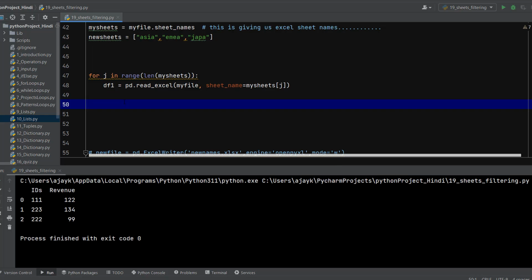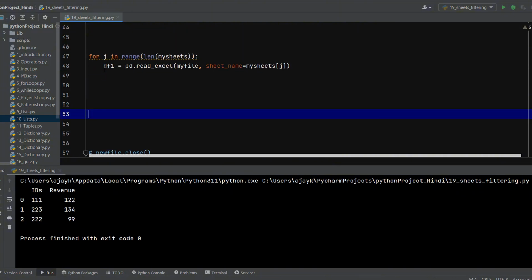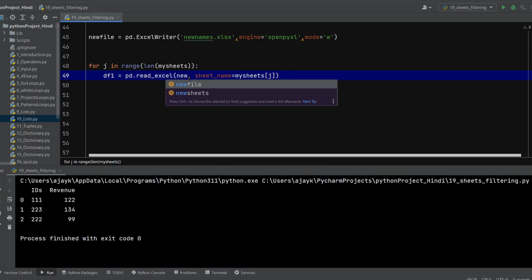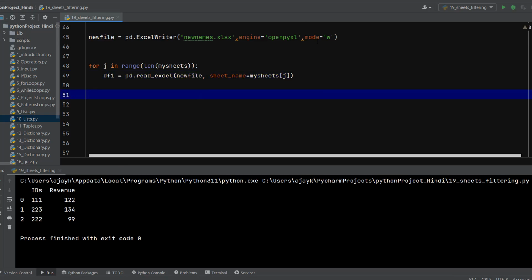I was thinking of one more thing. I am not sure yet that we can create our new Excel, which we have to create. First let us create it. This is before the loop. Okay, right? This has become our Excel new file. Now I'm saying that brother you go directly to the new file. Right? Because the new file mode is on in W, right? So what difference will it make?